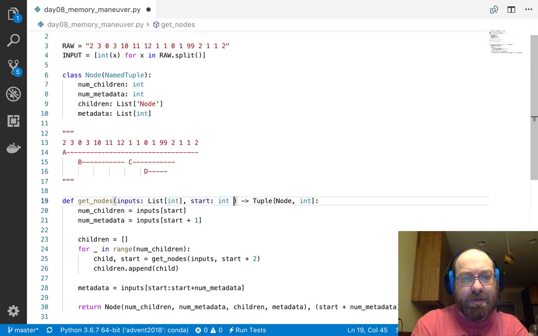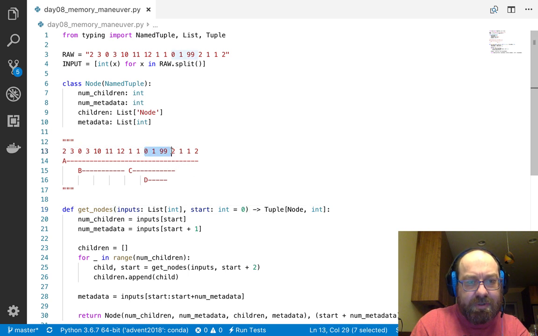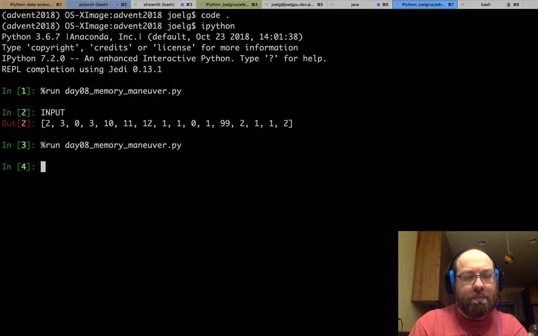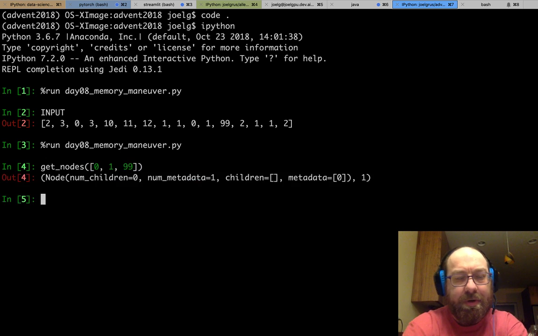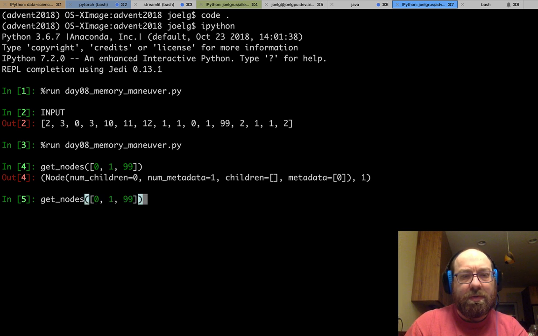But let's just say start int equals 0. So like for instance, this 0, 1, 99 was get node 0, 1, 99. So that'll give me a node with, and the metadata is, so that's wrong, but it's doing something kind of interesting.